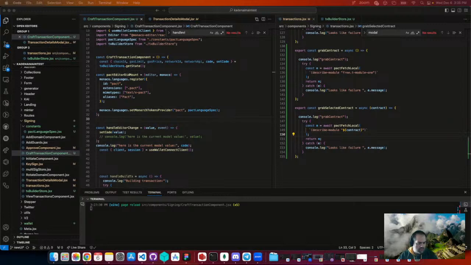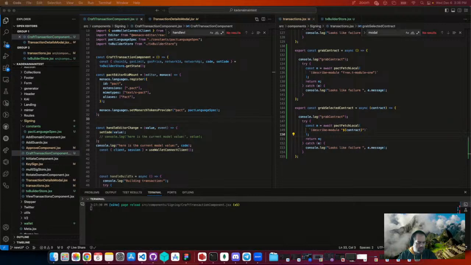But like, let's see. Util dash. Use marmalade.